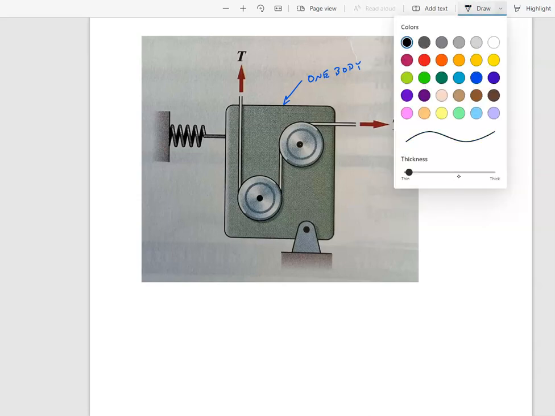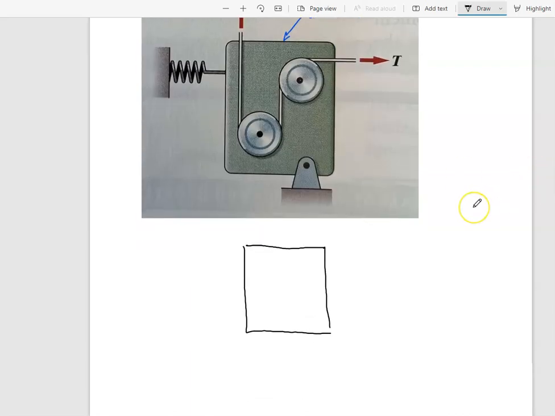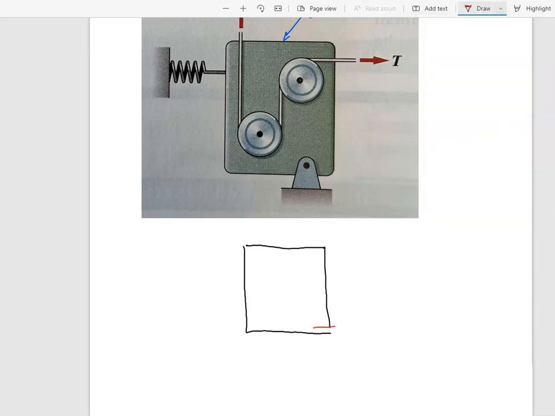Well, let's take a look at it. I'm running a little low on space on this one. I probably should have made this a little smaller. So I'm going to do that. So what do we got here? Well, this looks like it's pinned to ground. So I'll call that point A. We'll call that point B. So this is going to be an AX and an AY. That's a pin. There's a pin right there. Now, again, there's a spring here. I don't know which way it is. So typically, I draw my springs pulling unless I know they're pushing. So I'll call that FB. It goes in the same direction as the spring.